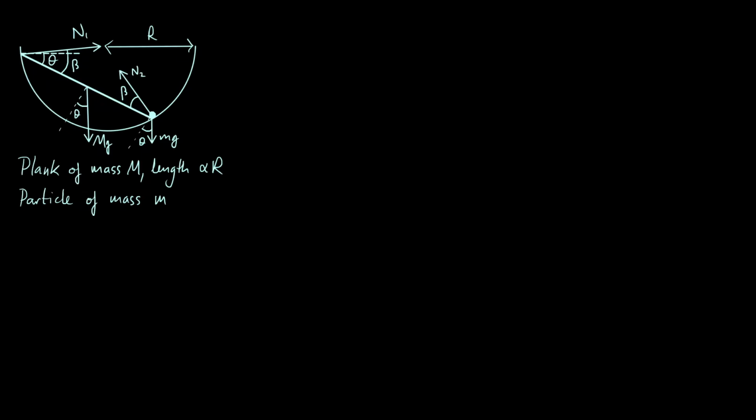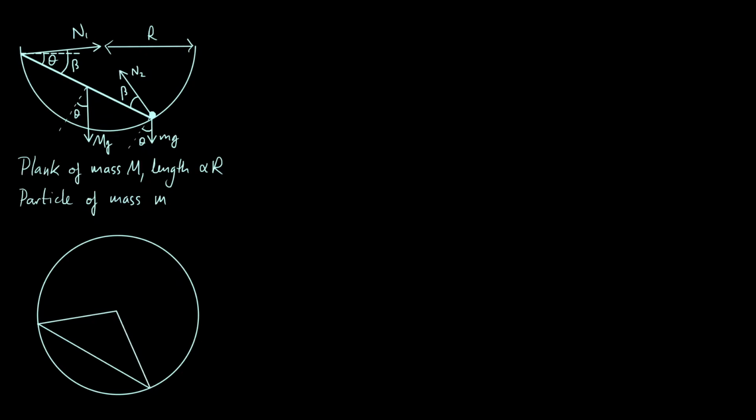So I'm going to draw a little diagram below. This diagram helps us consider the forces, but I'm going to draw another diagram below where I just consider the geometry. Let's look at a circle, and we can draw on the plank as just a chord. It joins 2 points on the surface. And let's draw on 2 radii, something like this and like that.